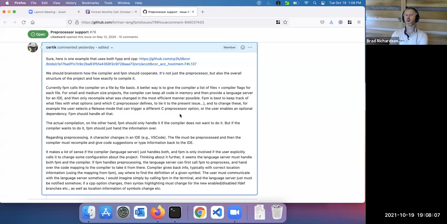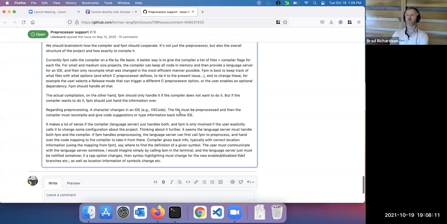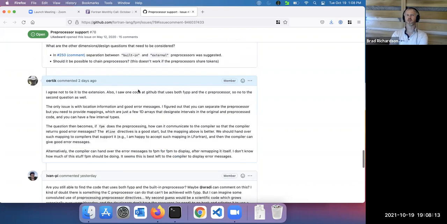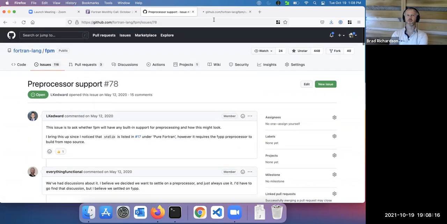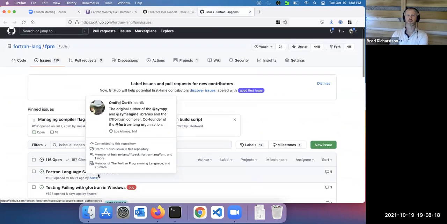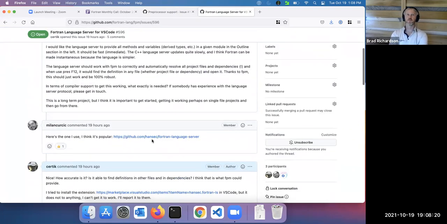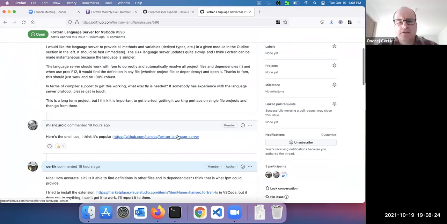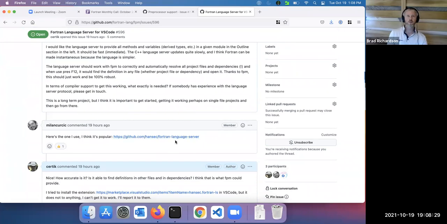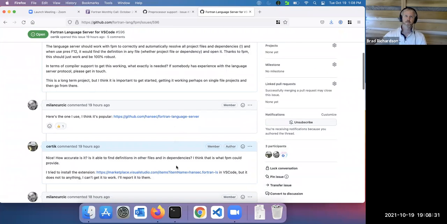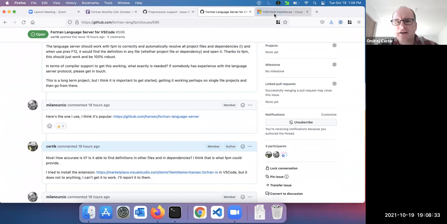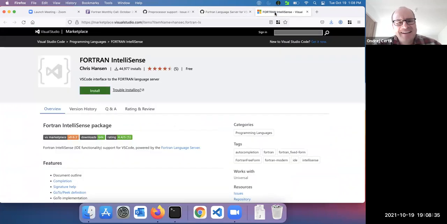There is one language server out there that I know of because I've been using it with an Atom plugin, and it's distributed as a Python package. I've just been installing it with pip install fortran-language-server. So there is one out there. Is it this one? That's probably the right one. Yeah. I tried to install it and I could not get it to work. So I installed this extension.